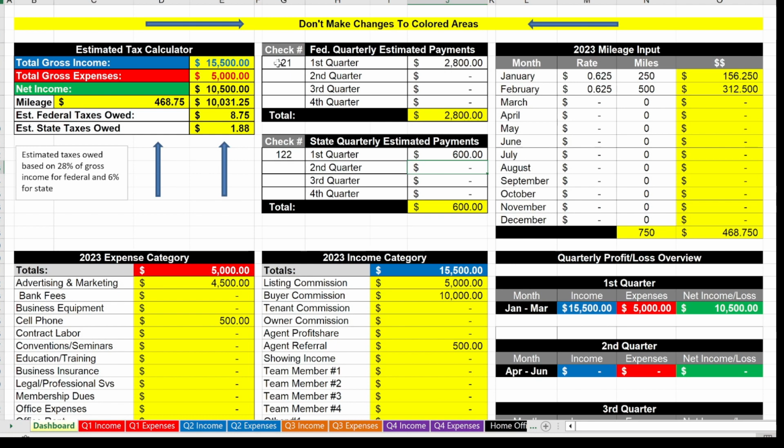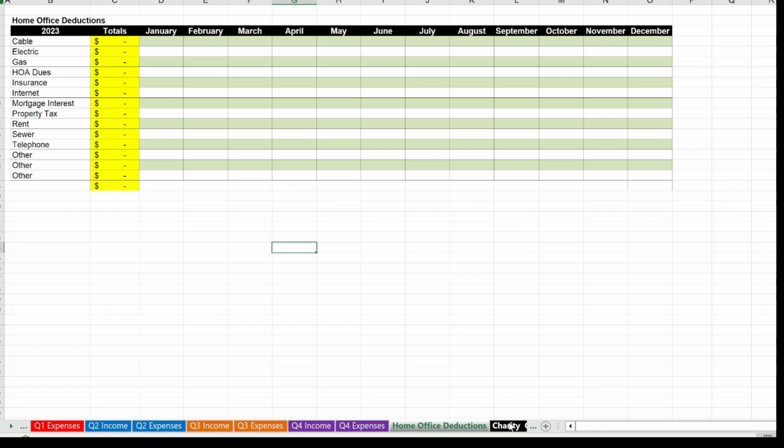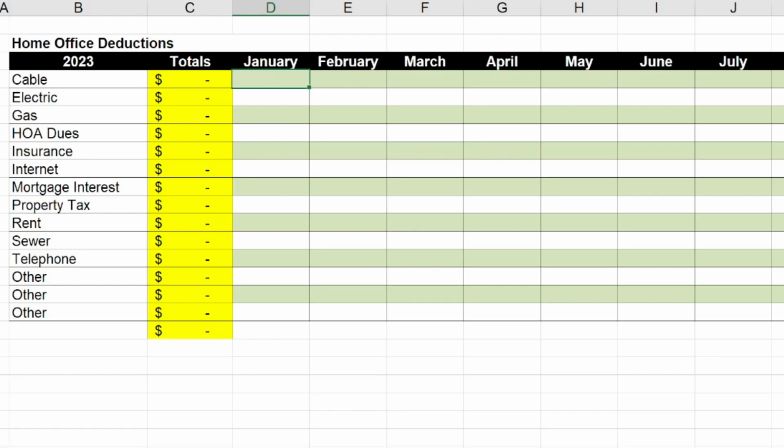Now, really quickly, and then we'll be done here, don't forget, this dashboard does not calculate anything for home office deductions or charity. All right, so let's take a look at our home office deductions sheet and our charitable giving. Now, again, many of you are going to be eligible to take a home office deduction and some are not. Please talk to your tax advisor. And what the IRS allows you to do if you're eligible is deduct a certain portion of all your utilities, rents, mortgage interest, etc. as an office expense. Talk to your tax accountant on the specifics. But we do have to track our expenses.